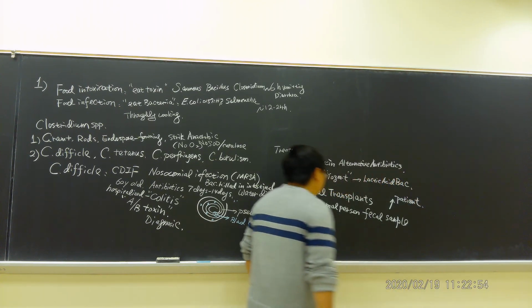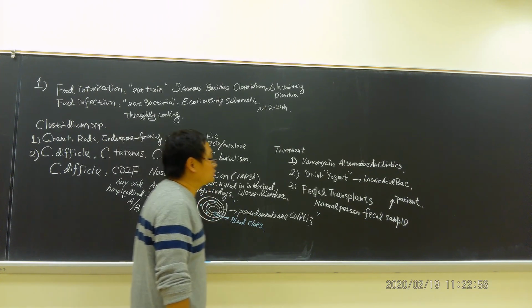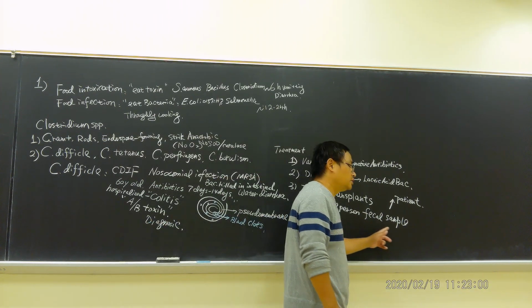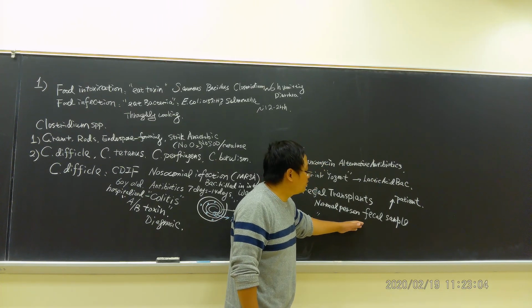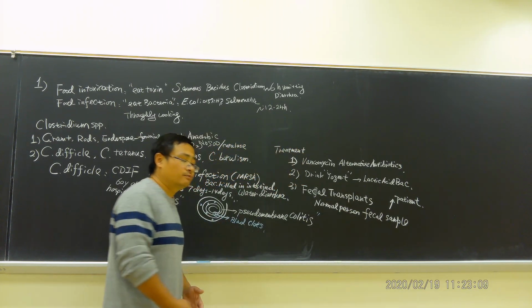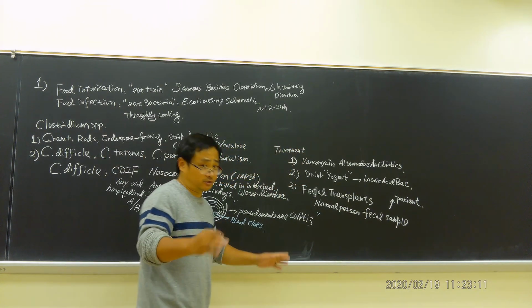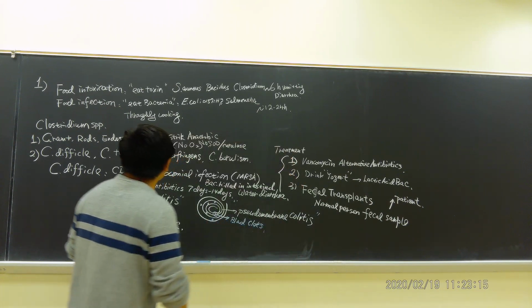Why? Because in the intestinal area, the bacteria have been killed. So the normal fecal sample of a person, ideally you have so many bacteria, then you could put those normal bacteria back into the patient to put the intestinal bacteria into a normal status. So those are the 3 treatments for C. diff.